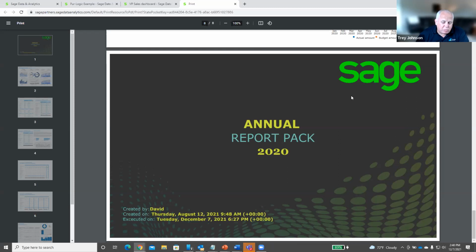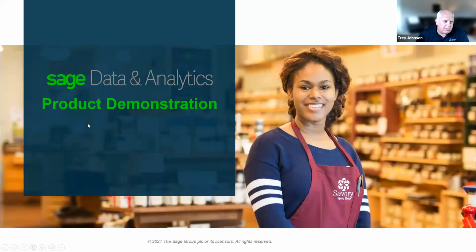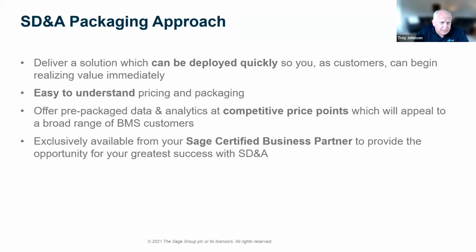And so that's probably a good cue to just do a couple more minutes of slides, review a little bit of the commercial aspects of what we've done to package the solution, and then in a few moments, we can open things up to questions. So this is just some high-level guidance around the packaging approach. What we've done is we've really tried to build a set of options that means that regardless of your size as an organization using Sage 300, there is very much an option for you.